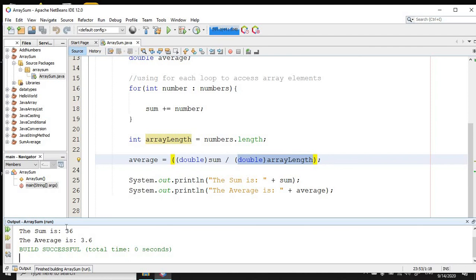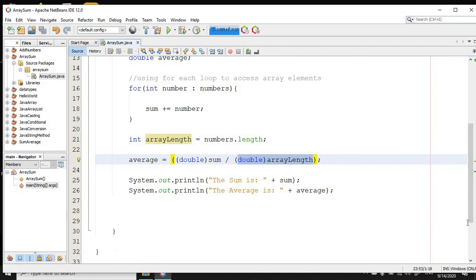Therefore the sum is 36, and then we divide that 36 by 10, we would get 3.6.